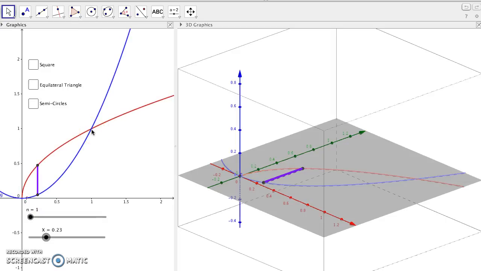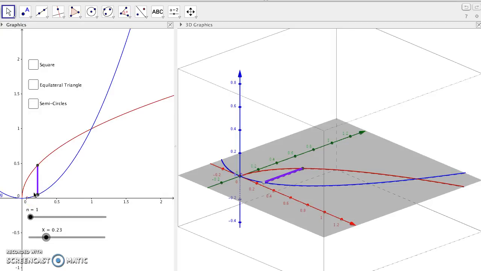Now a very popular question on the AP exam or just in calculus in general is to perhaps take this region formed by these two curves and maybe revolve it around the x-axis so we create a solid of revolution that way. Or we could revolve it around the y-axis to create a solid of revolution that way. Or we could choose some random axis, maybe x equals 1.5 and revolve it around that axis, and that would create another solid of revolution. But there's another way to build a solid off of this intersection here.